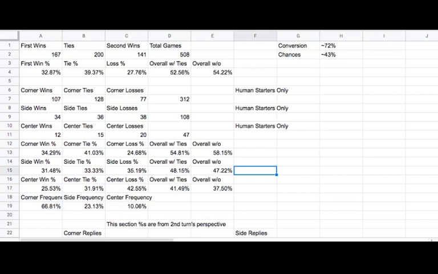The other big takeaway is first turn is a much bigger advantage in closed than it is in open. There are a lot more ties in open than there are in closed. But interestingly, even though there are more decisive games in closed, closed wins less on second turn than open does. And so even though there are more wins overall by a clear amount in closed, they're all going to first turn. And yeah.